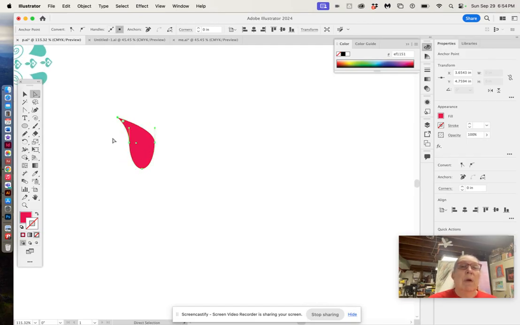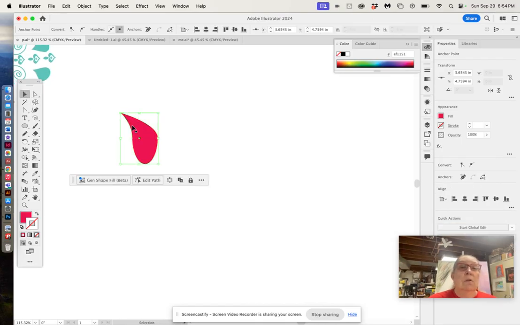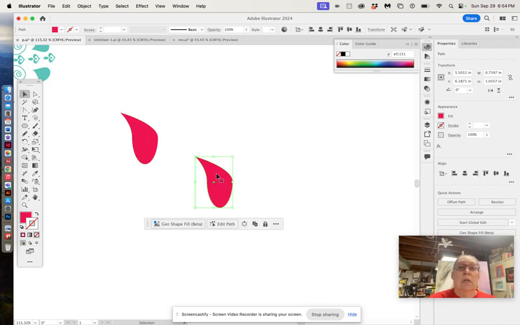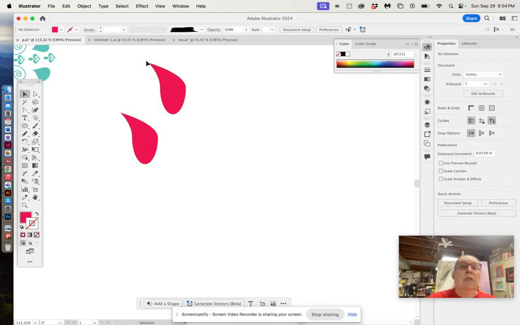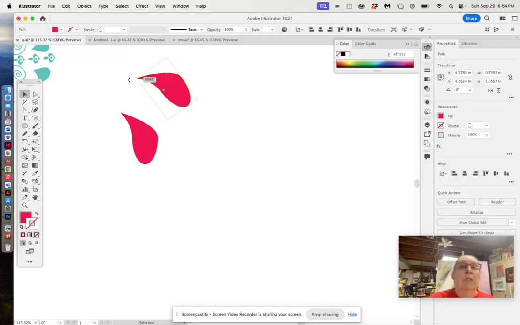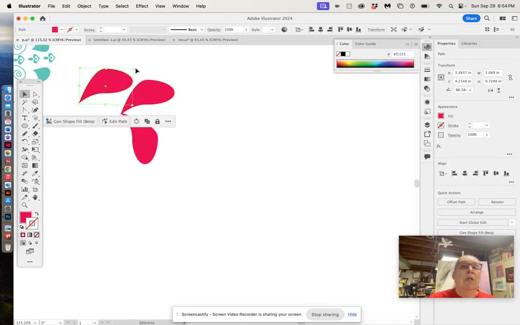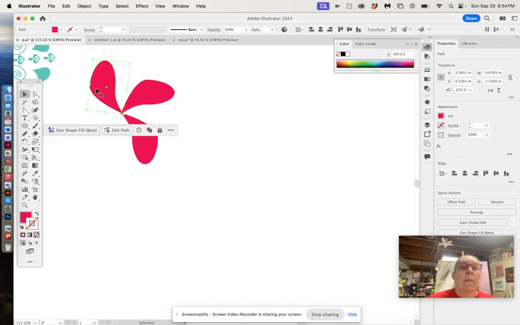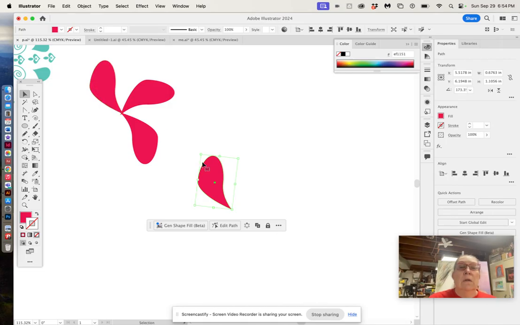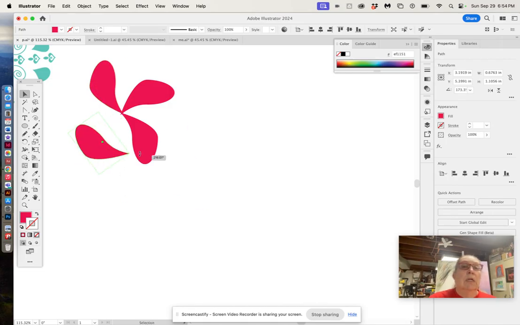And then I just kept making those over and over again. I could just copy and paste it. So I could take that and copy it and paste it and rotate it, put it together, put one in there. And I could keep flipping it around and around. I keep doing that. This is just one of many ways I can do this. Let me copy and paste again. Flip it again. That looks like a pinwheel.